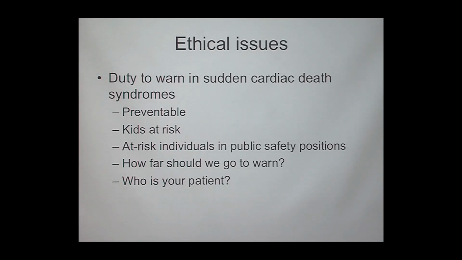What kind of tools do we give them? There's a lot of communication and thought that goes into the duty to warn the at-risk family members that we really have no contact with, but they're not our direct patients. So it's something that we struggle with, and we're trying the best that we can.